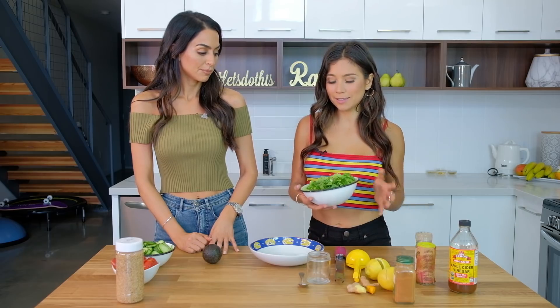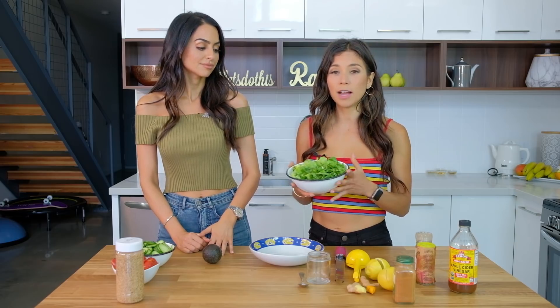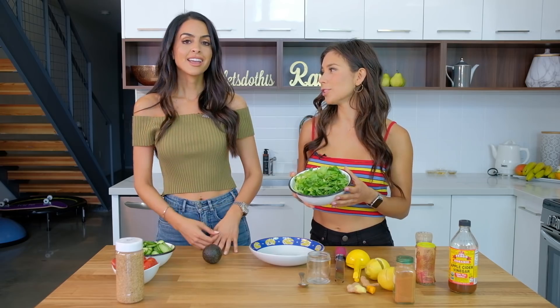A salad obviously always has greens. For today's greens, we're going to be using romaine lettuce. Romaine is a very easy green for most people to eat because a lot of people just can't eat a lot of salads or greens — the taste. It's super rich in fiber and also rich in water and minerals, which we want for our skin. And one thing I love about romaine is it has a lot of vitamin C. When you think of vitamin C, you think of really bright, beautiful, glowing skin. It's really crunchy, so if you're not a big salad person, adding a crunch really helps. Try romaine — and it's kind of sweet too.